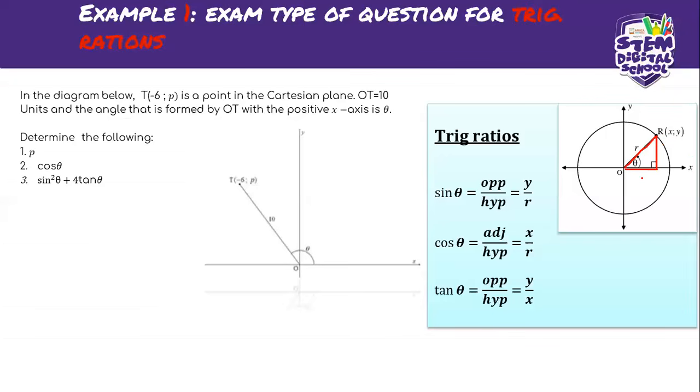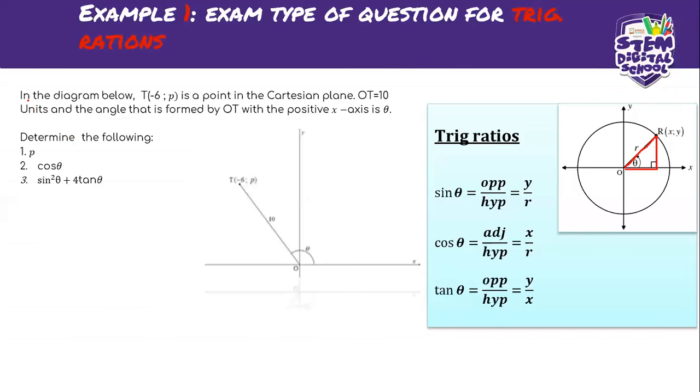where our terminal arm lies, right? Then we have the trig ratios. We are going to use our trig ratios time and again when we're answering these questions, so please let us make sure that we know these trig ratios by heart, so that it becomes very easy for us to answer questions. Okay, now let's go back to our question and try to understand.